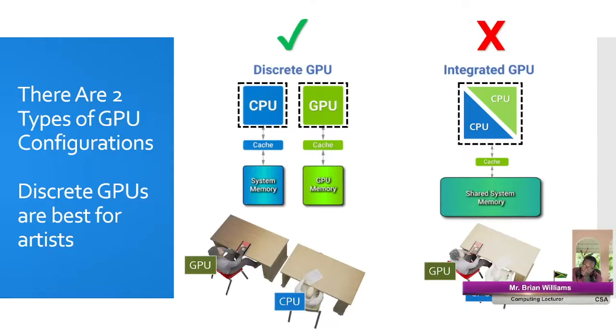Granted, everything comes down to money, but I am going to recommend a minimum for CSA, right? Because remember, you have 3 years of computing to do, and then you're going to go out into the industry after that. So you don't want to buy something that's just good enough for exercise 1 and 2 of DDM, and then when it comes to next year, you can't manage. So at minimum, architecture students, you need a discrete GPU, right? Not an integrated GPU. Okay? If somebody comes to you and says, I have a used laptop, you need to find that out first, right?